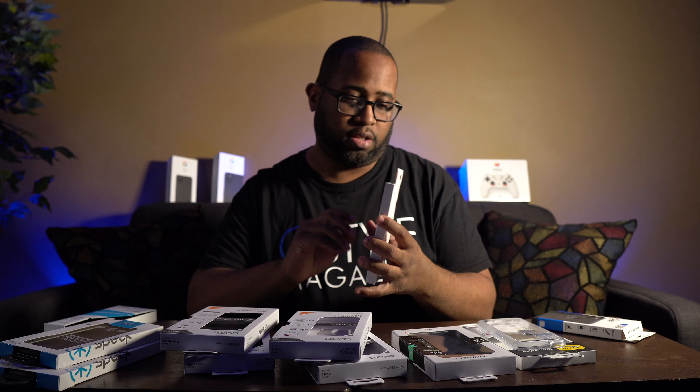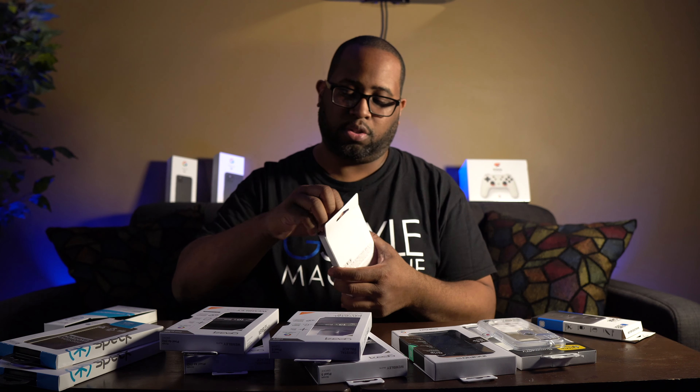I'm going to save the very last case for last. Next up is Spigen, and this has a little tab on top so you can open it easier. This is a clear case as well, but this is the kind of clear case I would actually rock. It's clear but it has a nice black border around the edges, adding contrast and an extra dimension to it — that's what lured me in enough to try it. Even though it might look better with the sort of sage color, I think it looks equally well with just black.